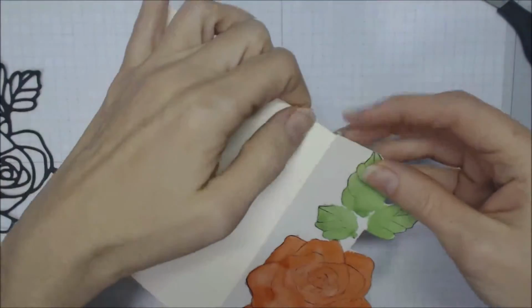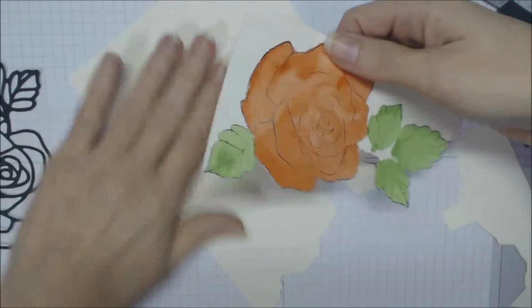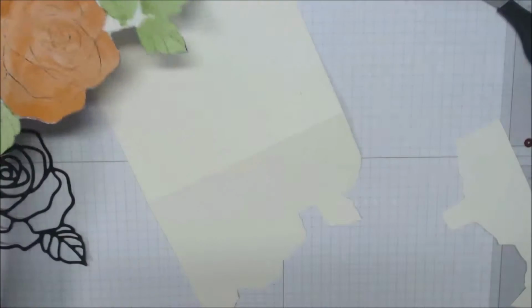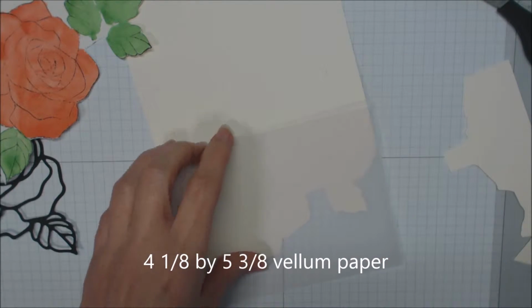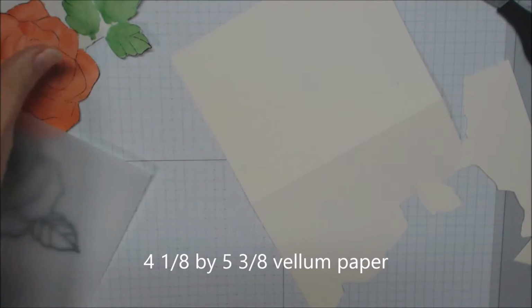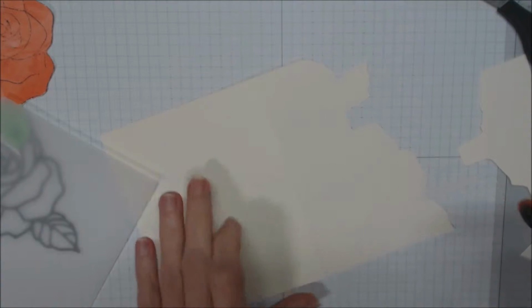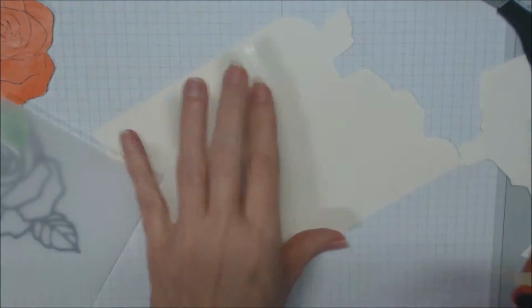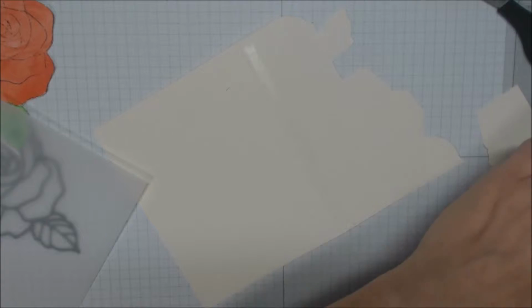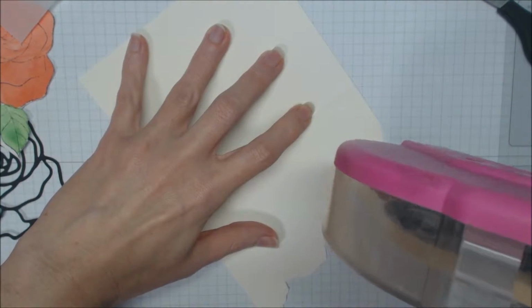We're just going to carefully remove the watercolor rows from that and bring in a piece of vellum paper. And we're going to put some adhesive onto a Very Vanilla paper where our rose image is going to go. I'm using ATG. You can use the adhesive of your choice.